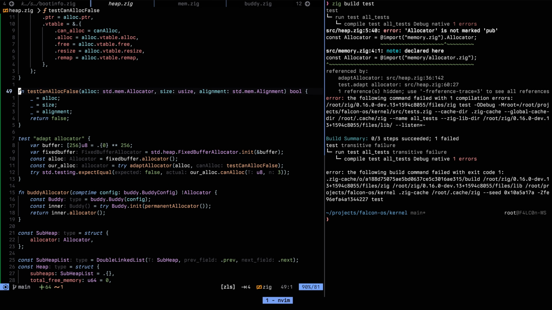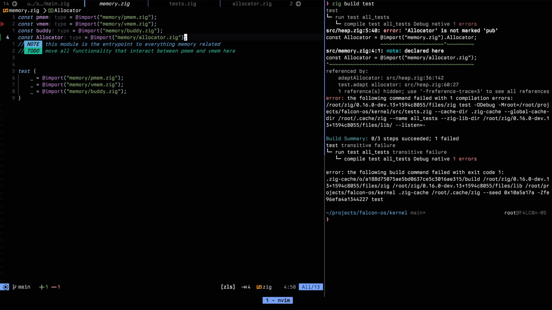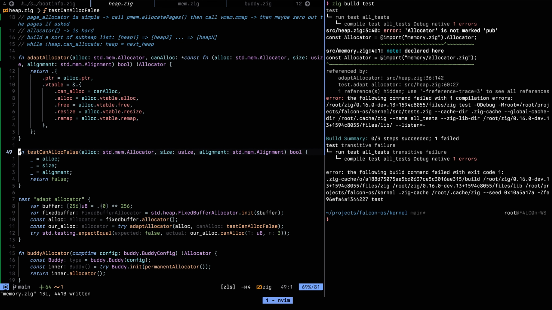Allocator is not marked as public. What? Oh, okay. Public. Wait, what? Oh, because these ones are defined within themselves. Okay, fine.